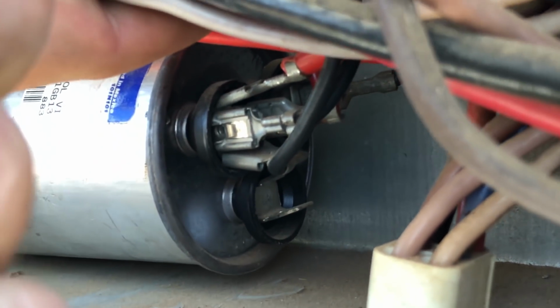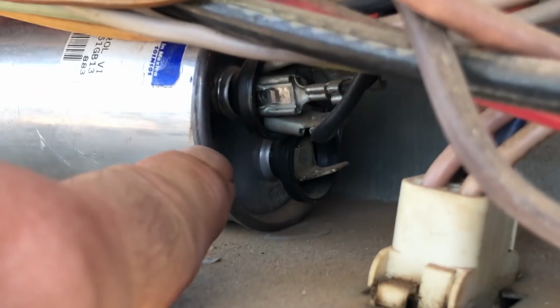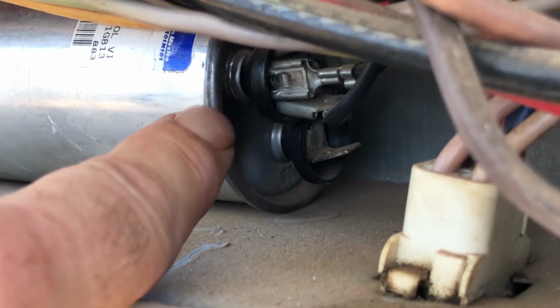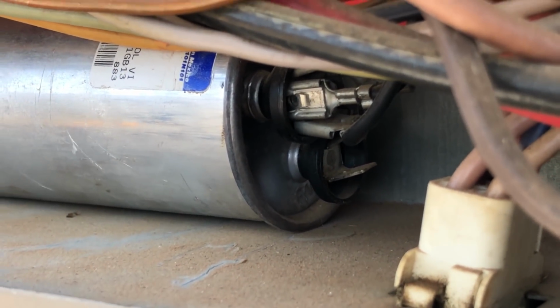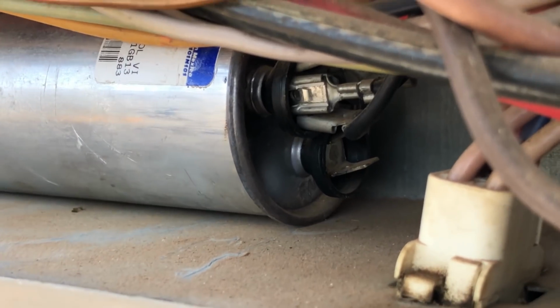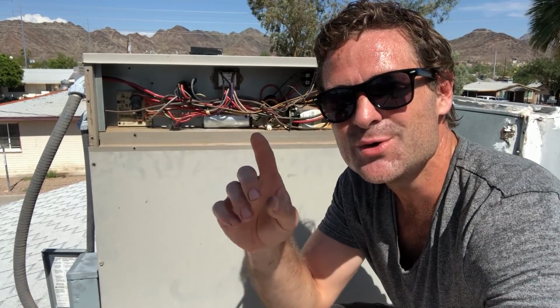On the top there's no bubble at all. I'm talking right in here underneath this ledge, it's flat. If it's domed underneath these leads, it's time for a new capacitor. And when the AC guy comes out, that's the first thing they're going to check. They're going to replace a capacitor for $11 and charge you a lot more money. All right, so there you go. The one thing that you can check if your AC goes out is the capacitor.